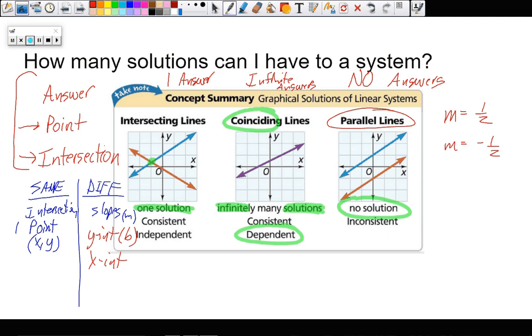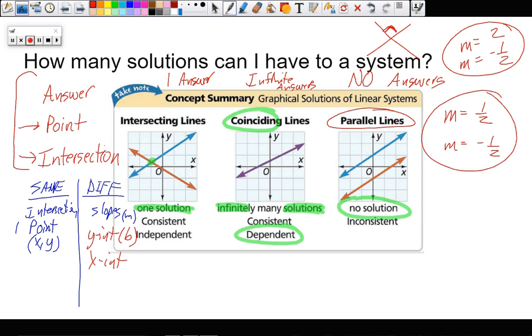Well, I was going to say that they're like opposite reciprocals, so if one's like 2, the other one's -1/2. Okay, so we have opposite or negative reciprocals. And if you don't know that already, those meet at a 90-degree angle, right? They're perpendicular to one another. Are these opposite reciprocals, anyone? No, but they're different, right? They're both correct right now. Does one have to be positive and the other one have to be negative? They don't. I could have something that has a slope of 2 and something that has a slope of 10.